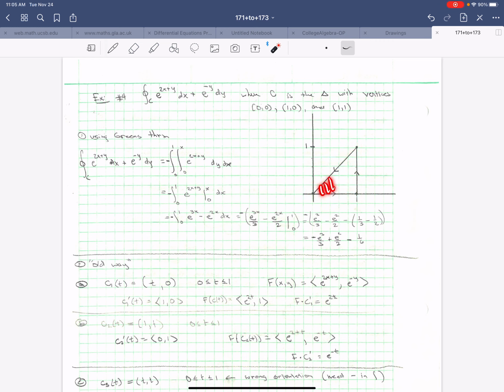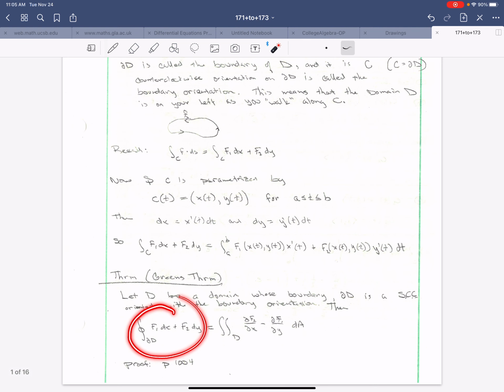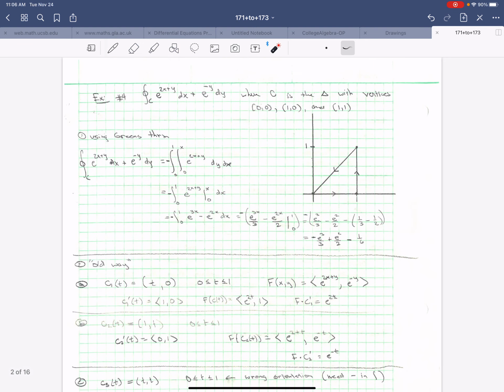But this region, if I think of it as just a patch, it's just one region, and it's real easy to describe in terms of these limits here. And so what Green's theorem says is, instead of doing that across the whole boundary, just do a double integral over the actual domain itself, and this will fix the fact that we've switched everything out. And so when I switch this, you can see I went y and then x. So y goes from 0 to x in that case. And then x gets the full gamut. It runs from 0 to 1. And so that's how I got those right there.